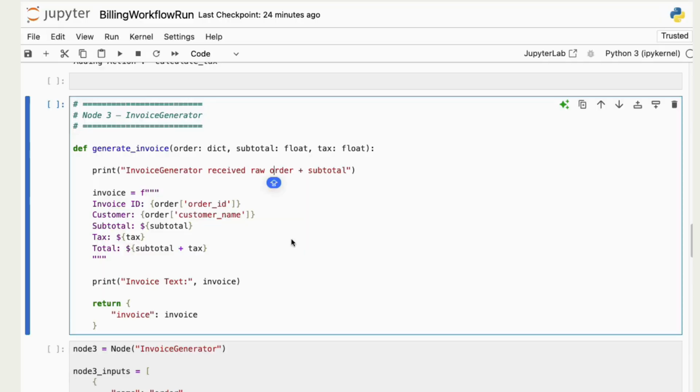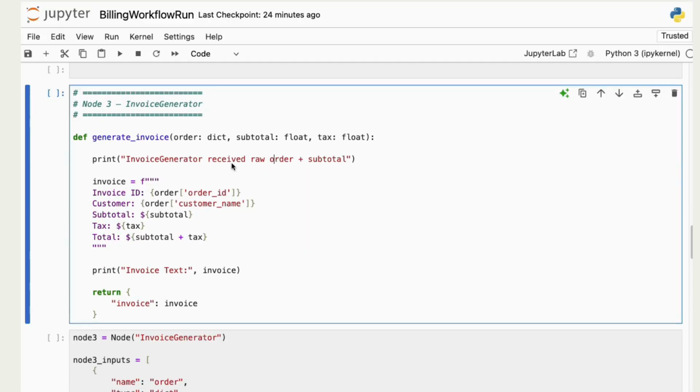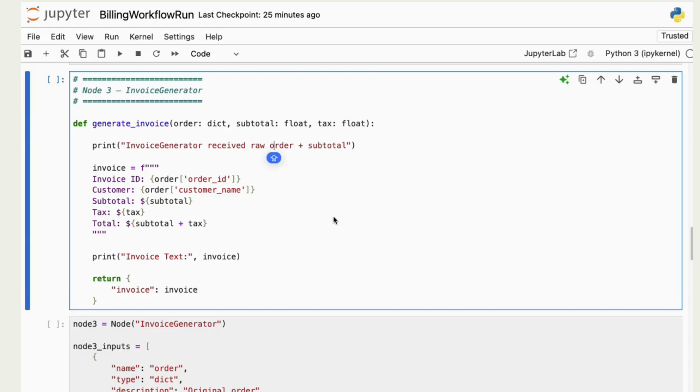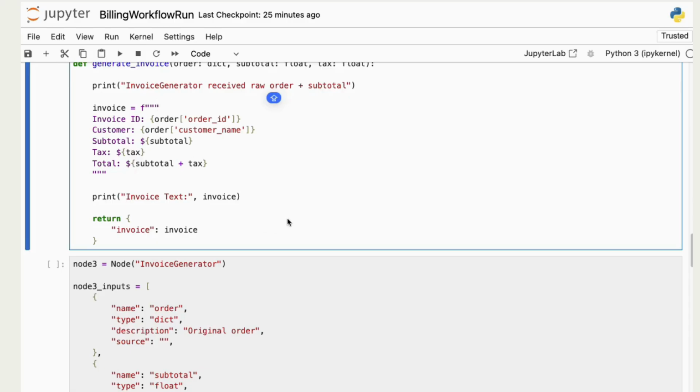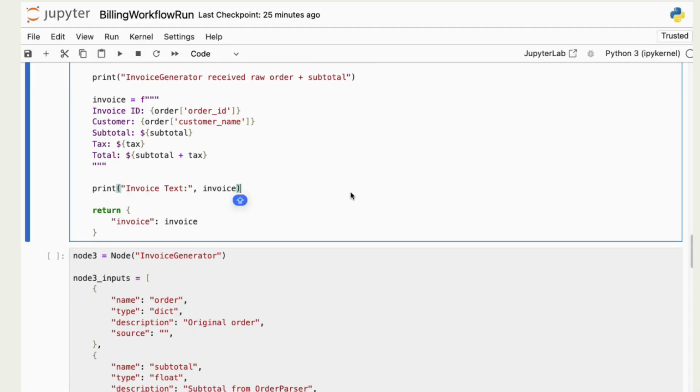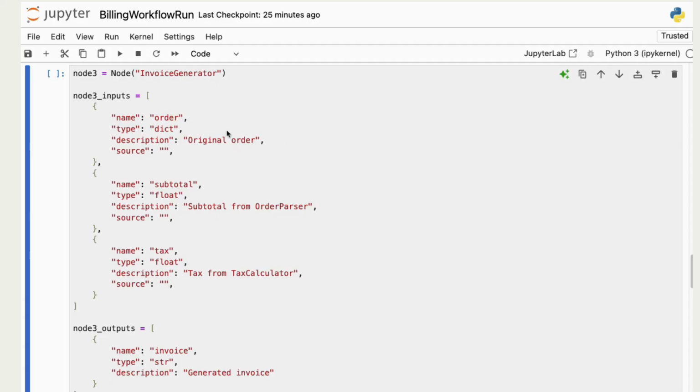And the third node is the invoice generator, which is now slightly more interesting. It takes in the original order, the subtotal, and the tags, right, as we've talked about, and it formats it into an invoice. And you could add one more to this if you want to extend this, where you can then have some export or print, right? So the inputs here are more complex.